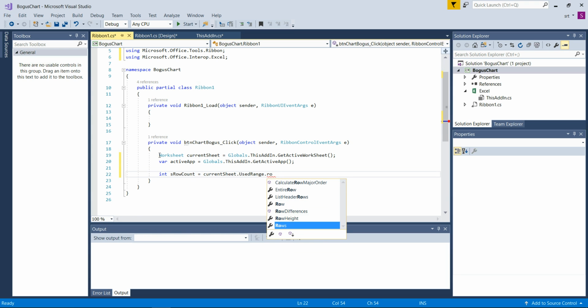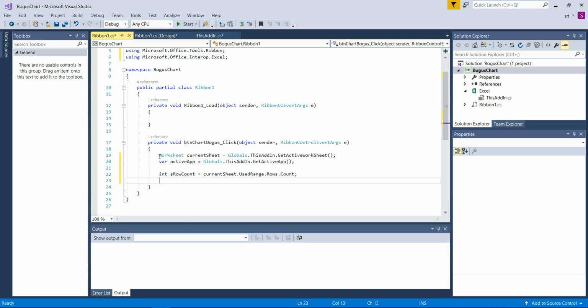Let's do rows, not row. Dot count. Okay. So that will count the number of rows in our sheet, and it counts the maximum. So I'm kind of assuming that our data has been conditioned, and in the number of rows, there's not anything goofy there.